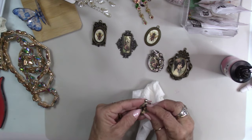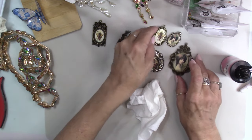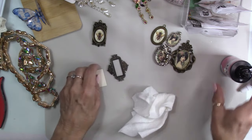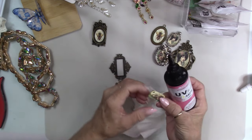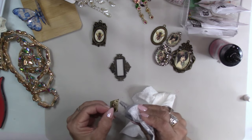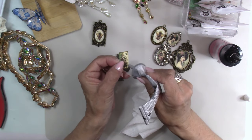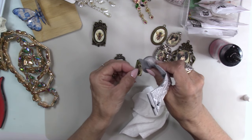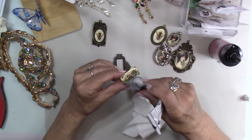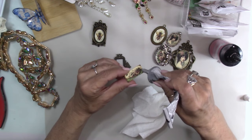And did we do this one already? We did. And did we do this one? I think I did. I think I did those 3. So there's 4. And then this one's going to glue to the inside of the back of this. So again, I think I'm going to put, whoops, not that. I'm going to put some E6000 just around the edge of the image on the front here. Just like this. Just a nice little bead along the edges all the way around, getting all the corners and everything, so that it seals all the way around. That's what I'm looking to do.